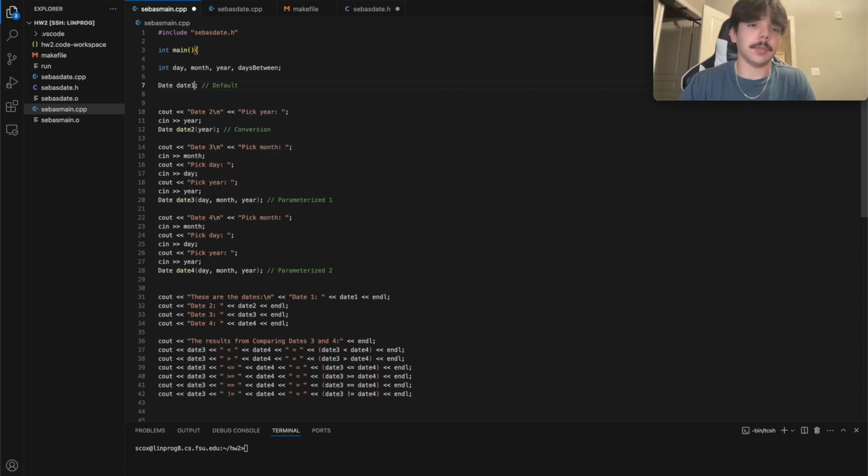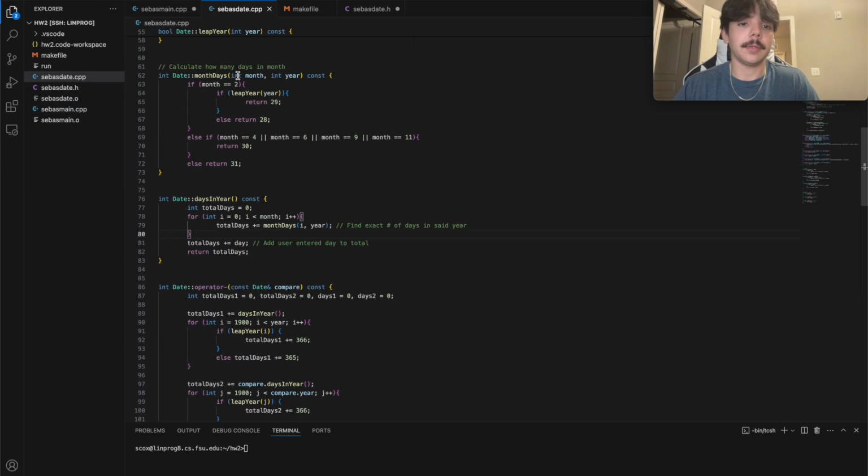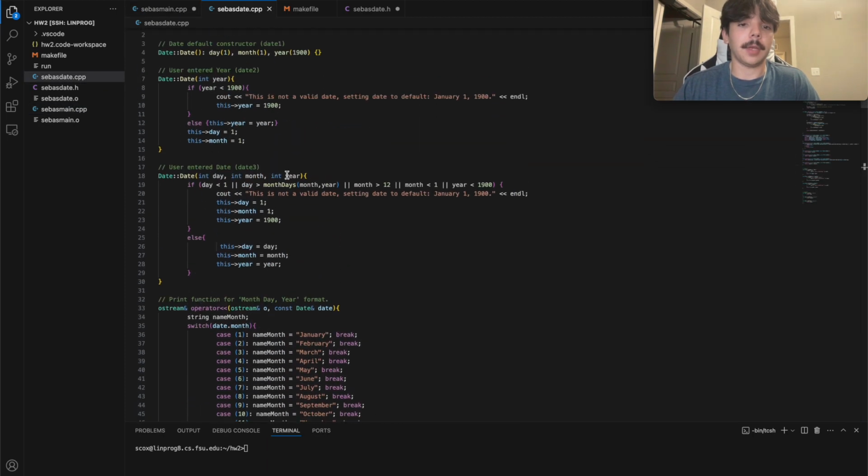I realized after some debugging that the user needs to pick the year, because if it doesn't, it'll just automatically assume that it was not a correct year in our scope, and it would just say invalid. It would go here, and it would say this is not a valid date, setting January 1st.